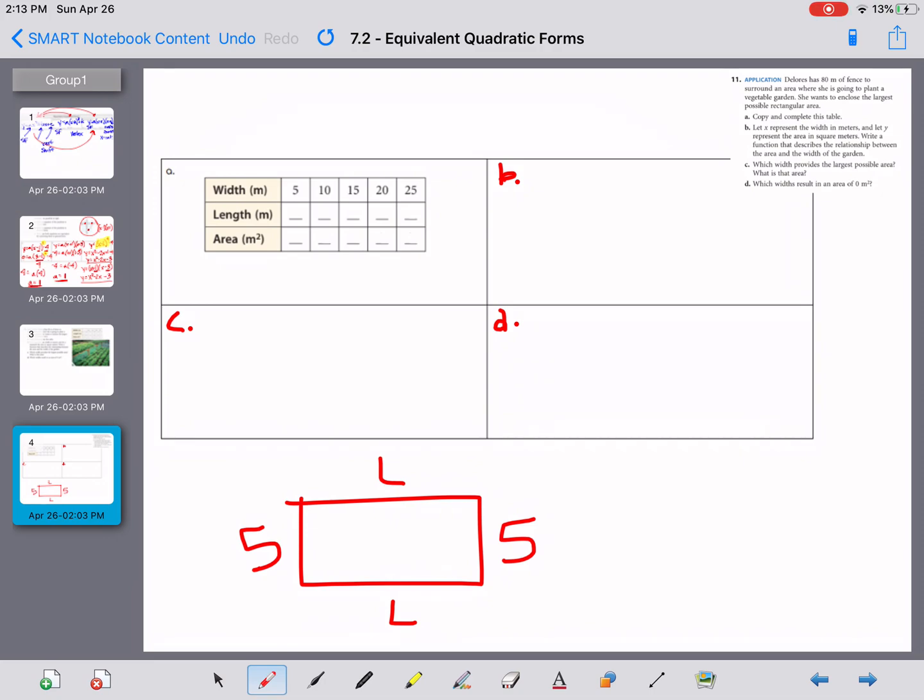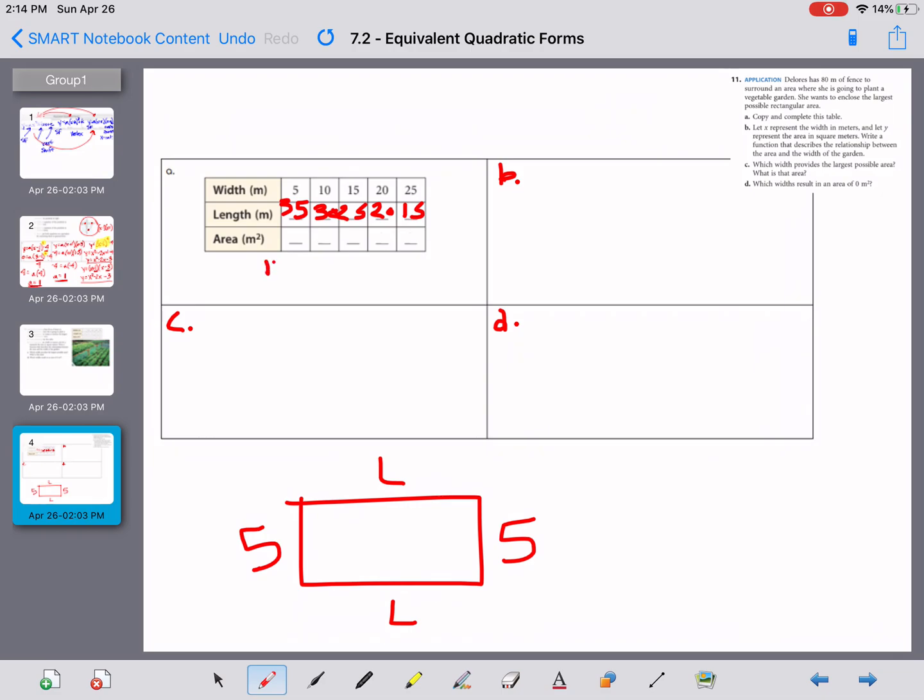So then I can go 35, 30, hopefully you can see the pattern, 25, 20, and then 15. Okay, I want to find the area. I have the length and width, so just multiply both of those. 5 times 35, 10 times 30, 15 times 25. I'm going to run out of room here, so I'm going to kind of stay in this room.